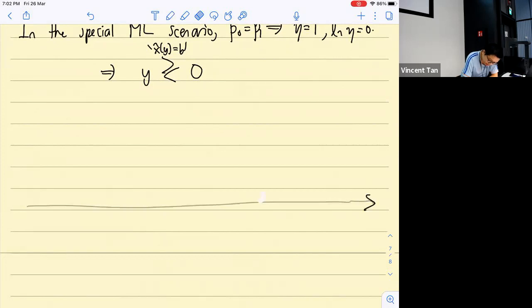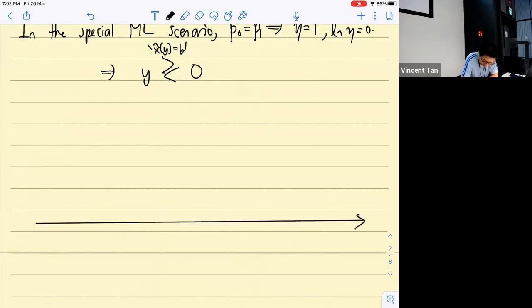Okay, why does it change? So this is our x axis here, and this is our y axis here. All right, and this is minus b, and this is plus b. And so we have two curves here, right? One is the Gaussian centered at b, another is a Gaussian centered at minus b.